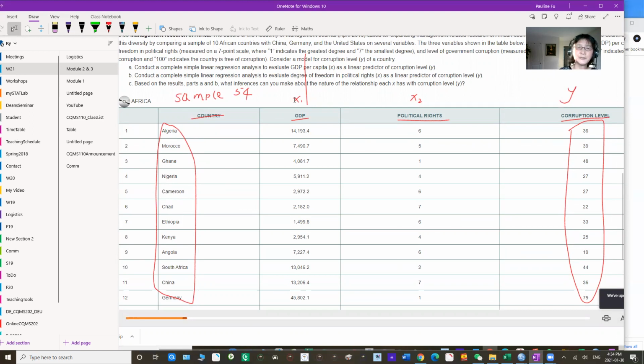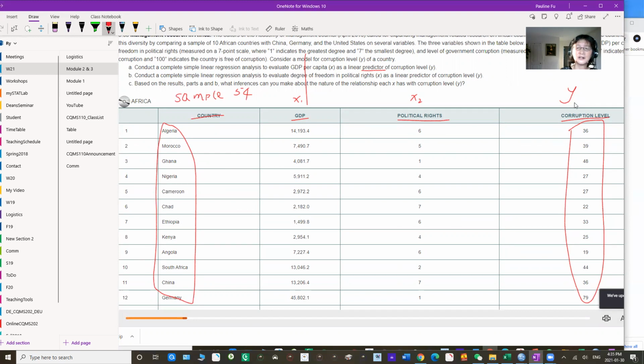We said GDP is an independent variable. Independent variable has another name, predictor. Predictor means independent variable. And Y we also call response variable. So there are different labels.